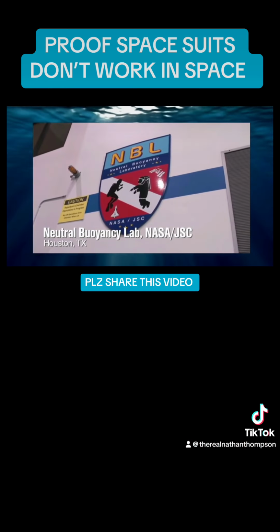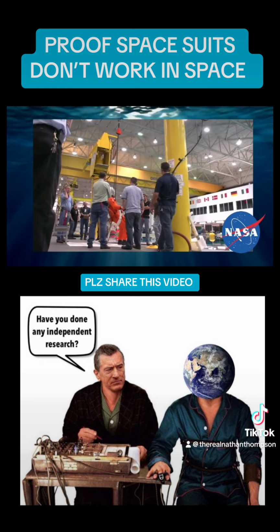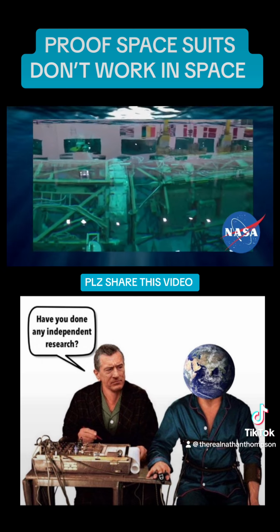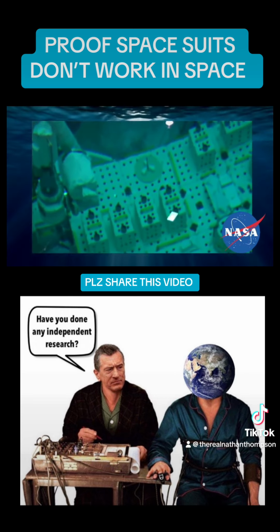They weren't able to construct proper spacesuits, and they didn't want their spacemen to get boiled, so they went to the swimming pool. Here's where they simulate fixing a space shuttle, fixing the ISS, or working with other modules. It's the same as far as every rail, as far as every bolt, as far as where every rail should be in place. They have to go turn a bolt 98 times, space.